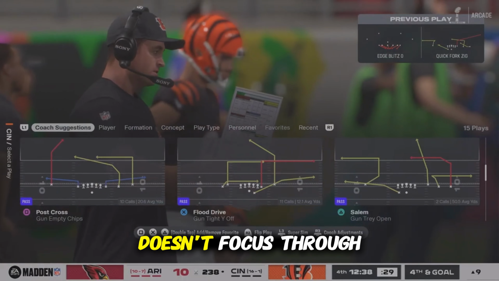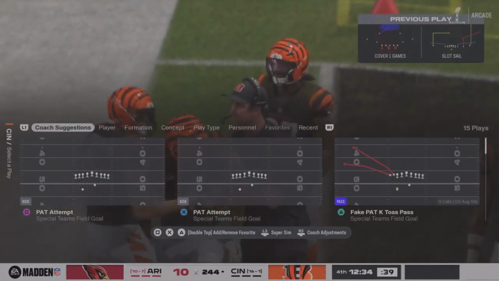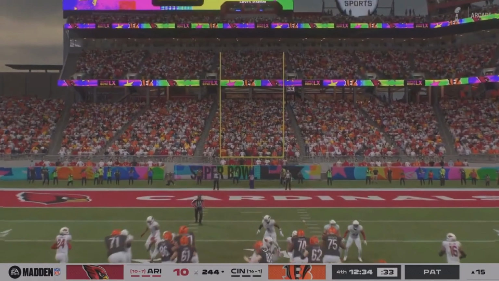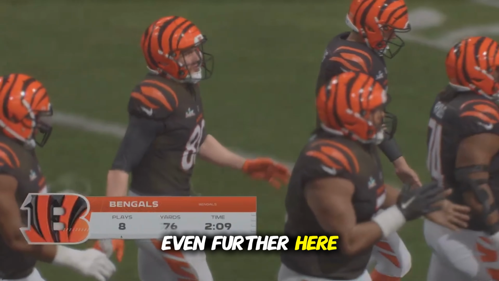Mike, some offensive play callers, once they get the lead, it's just milk the clock and let's get out with a win. But not this coach. He is trying to score every single time they possess the ball. McPherson for the extra point. He gets it to go, and the Bengals will open it up even further here in this 4th quarter.